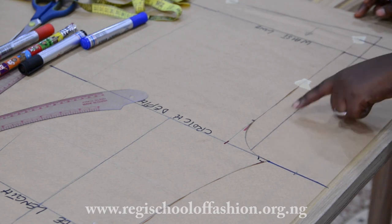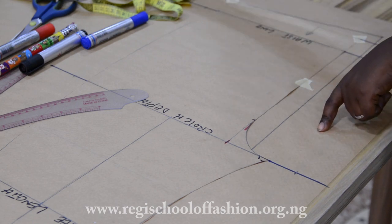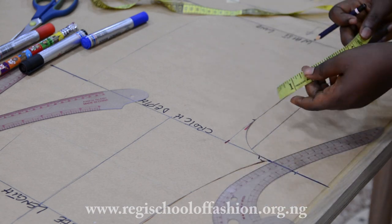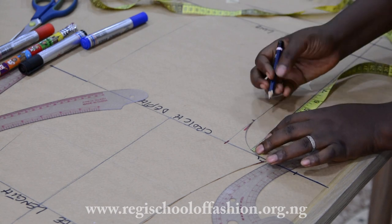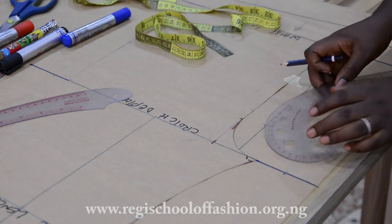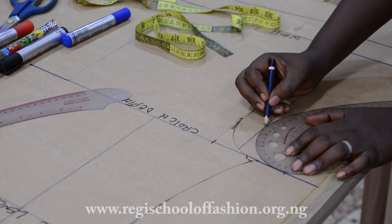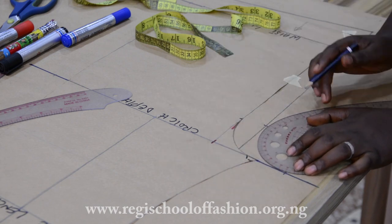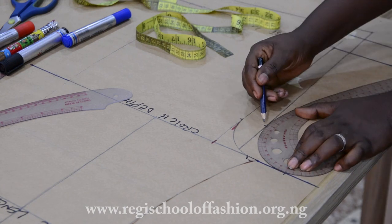So after drawing out this straight line, the next step is to draw out the crotch curve on the back panel. Just as I did when I was drafting the front panel, on this line I'll go up by 2.5 inches. And this is the point. Then I will draw out the crotch curve using the curve ruler, connecting these 2.5 points with this 1 inch, with this 1.5 point here. So I'll be connecting these 2 points together using a curve ruler.